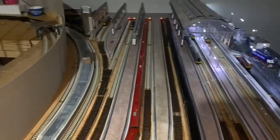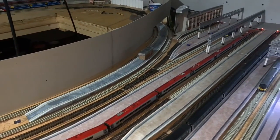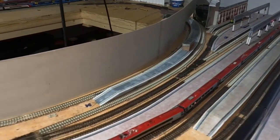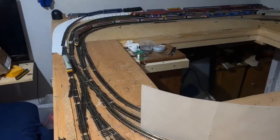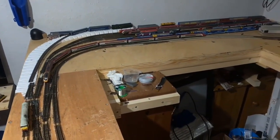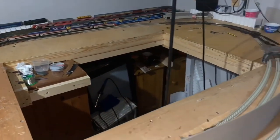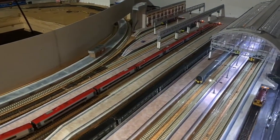Right, so one final pan round back to the station. I'm sorry it is a bit dark in those days. I didn't have any lights whatsoever, and it's amazing really when you look back and you see so many things that just make you cringe, don't you? But that's the way it was back then, even though it was only 12 months ago. Anyway, I hope you've enjoyed this, and I'll bring you back up to reality now.